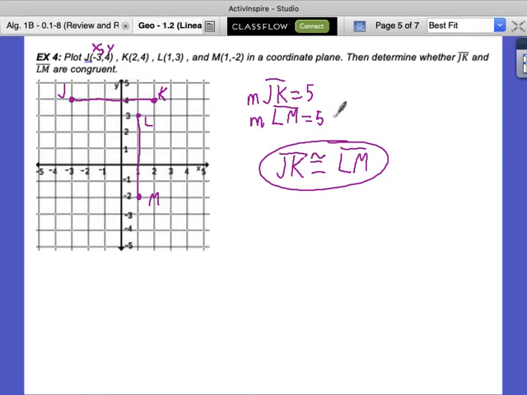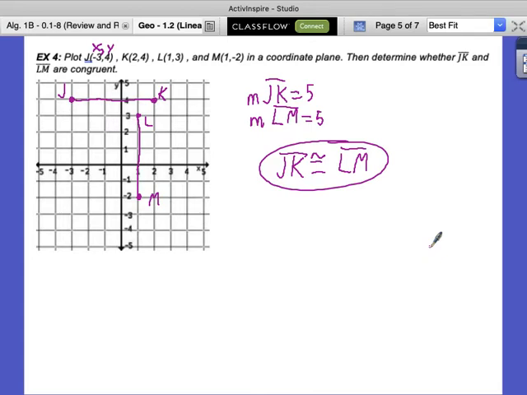So a lot of times before in math, you had to show your work, right? You had to show your work for your explanation to get partial points, that kind of stuff. Right here, this measure part, that is your work. In geometry, this is your work right here. And then this is your answer. So if you're wanting to get partial credit, maybe you got this part wrong, but you had this part right, that's how you get partial credit for this. Okay, questions on that? Any questions on how we do the measure with 5?